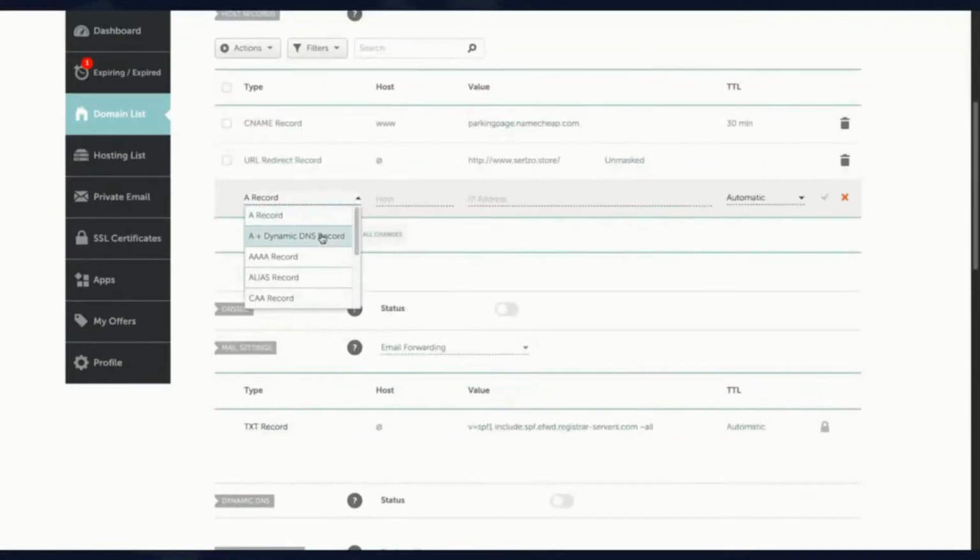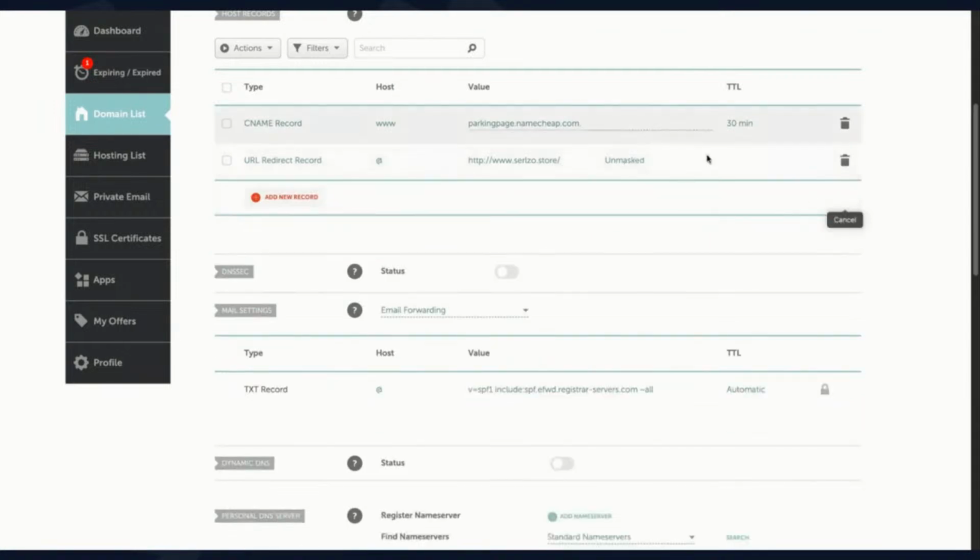This is, like I said again, for those who have a hosting on Namecheap, add an A record, use the @, which represents every possible route on your hosting, and then you paste the IP address. So it could be anything actually. And then it will point to that IP address and your website will not go offline.